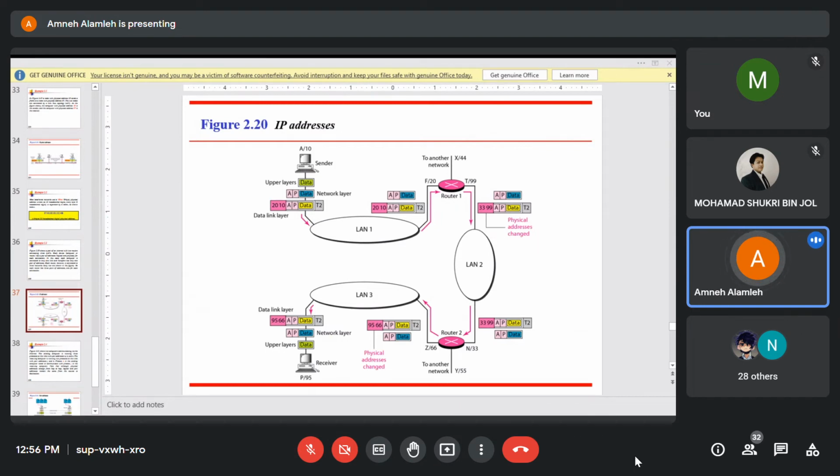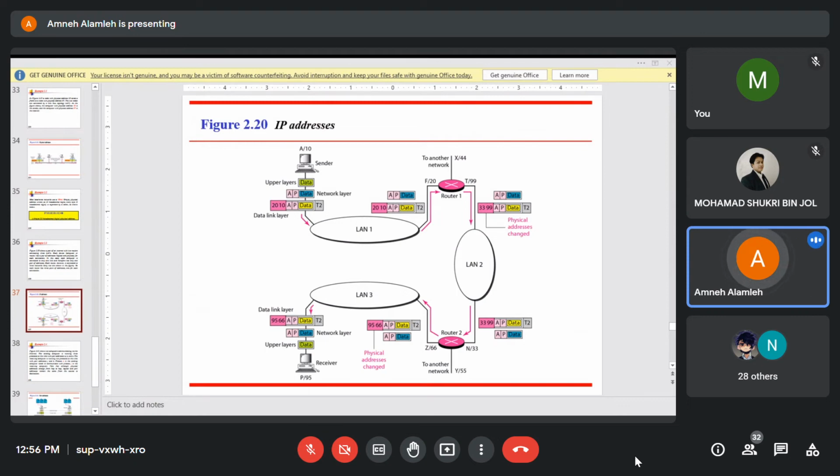In this case, each computer is connected to only one link in the figure, and therefore has only one pair of addresses, logical and physical.